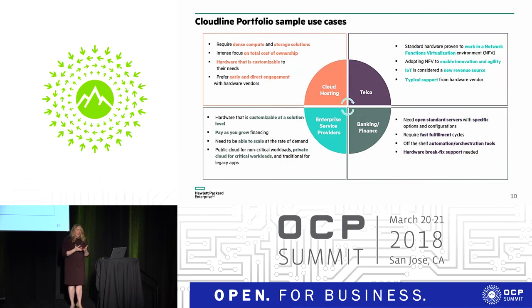If you have interest, we have several people here who can talk to you about the specifics of adopting a Cloudline infrastructure into your data center. There is a large booth just down the way, and we also have some private products still under NDA in a meeting room over in the Marriott that we'd love to share with you and discuss how Cloudline might be right for your environment.